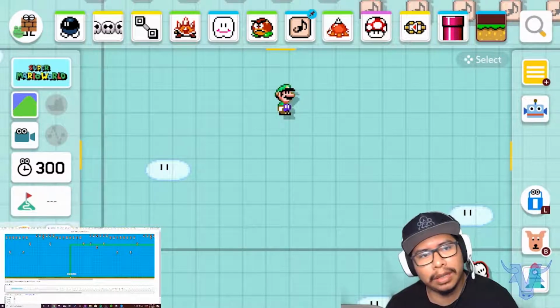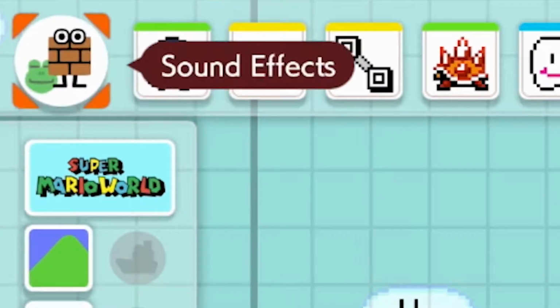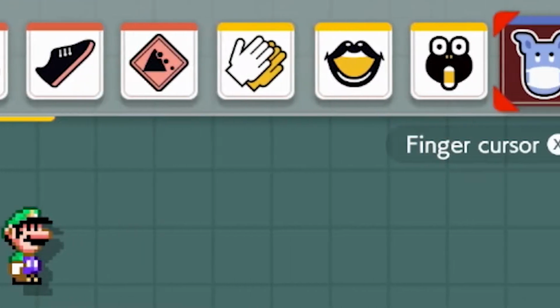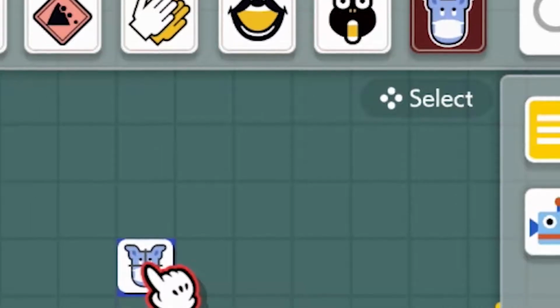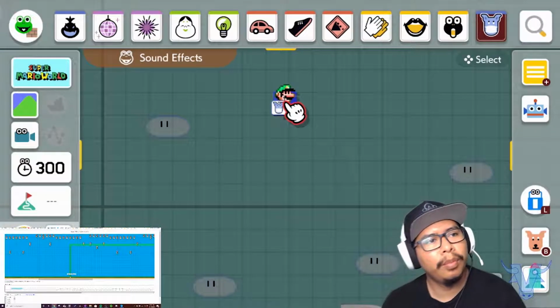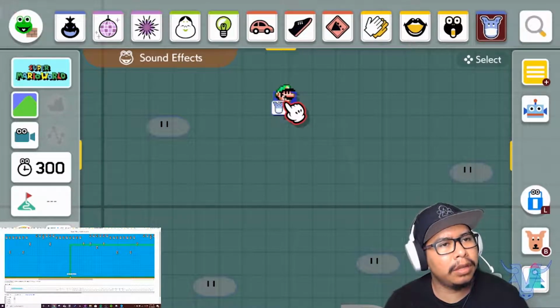Second of all, you hear the music in the background. So we need to clear that, and that's going to be very simple. Let's clear that music in the background. We're going to go to our sound effects board, and this one right over here is going to be for mutes. We're going to grab that, place it on Luigi. Now he's mute the entire way, okay? Perfect. That's step 1.